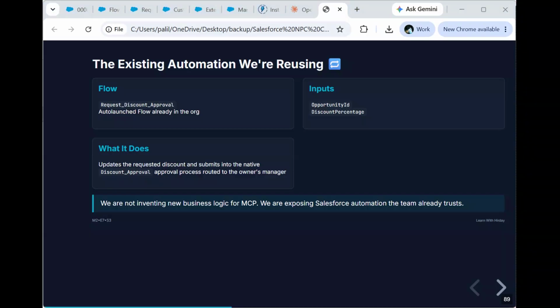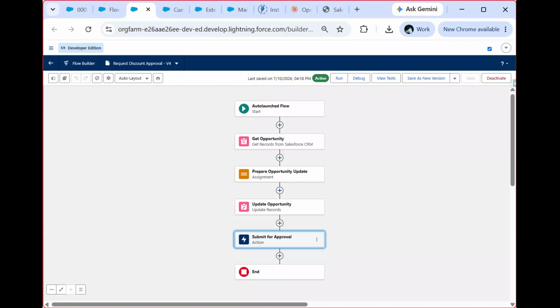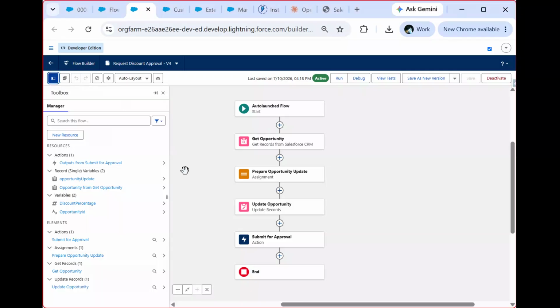In this course project, the approval automation already exists as an autolaunched flow. So let's look into that flow also. It takes two inputs, opportunity ID and the discount percentage. These are the two variables that have been defined as inputs. Inside the flow, it updates the opportunity with the requested discount details and then calls Salesforce's native submit for approval action.